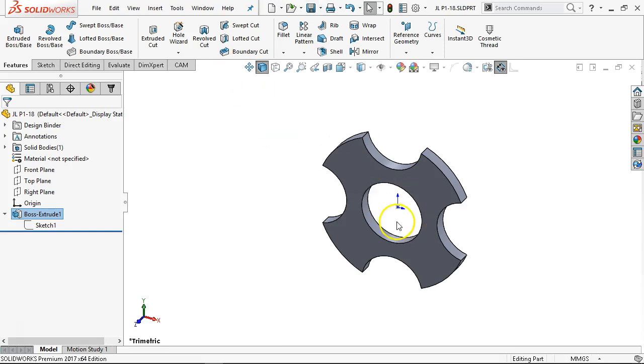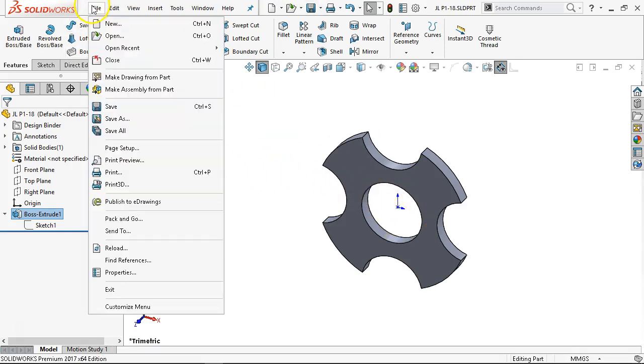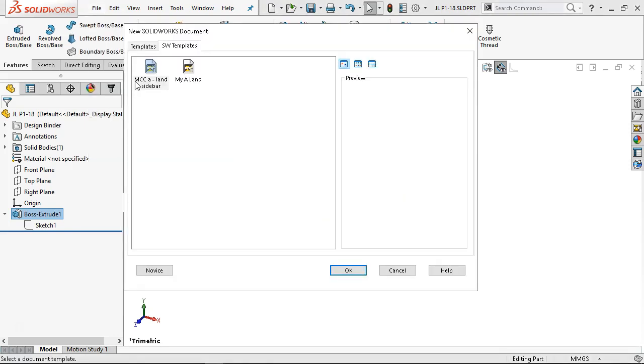All right. So the drawing portion. Again, drawings are not required. A couple ways to get into the drawing was the new. There's also make drawing from part. I don't use these as much because I want to select my template. If I make drawing from part, oh, and it comes up with a template. Sometimes it goes to the default. So back in my options, I have a checkbox that says select or go to the default. I obviously have picked select.